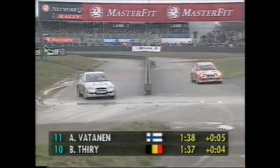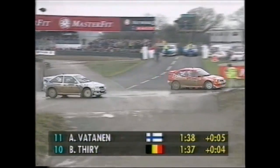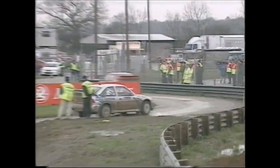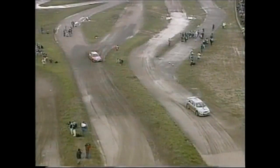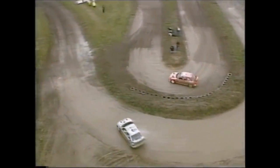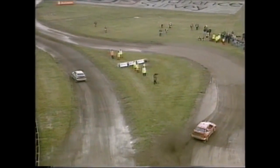That was a good example there of a rally driver that can't be a racing driver. Ari saw the finish line and he was lured into that last corner by Thierry being ahead of him. He wanted to win so badly. Here we must see the mistake that Vatanen made. I think at this stage he was almost ahead of the game, but he just slides wide there, gets stuck in the sludge on the outside of the corner, and look how that's bogged him down. He almost made it all up again and then made another mistake on the last corner.